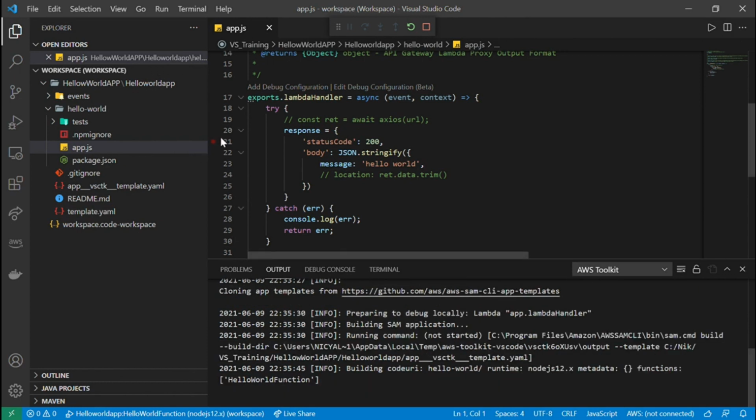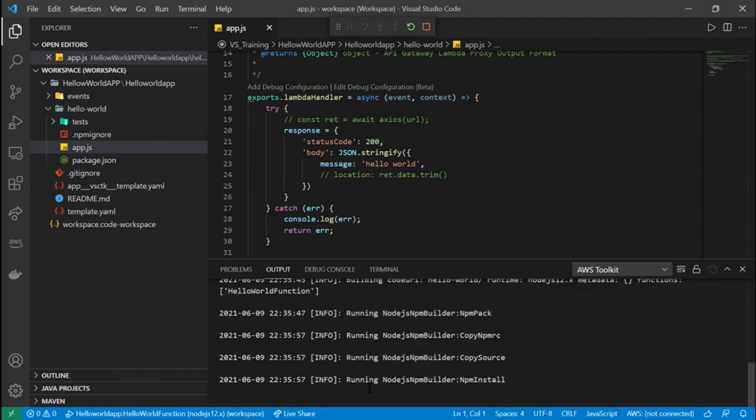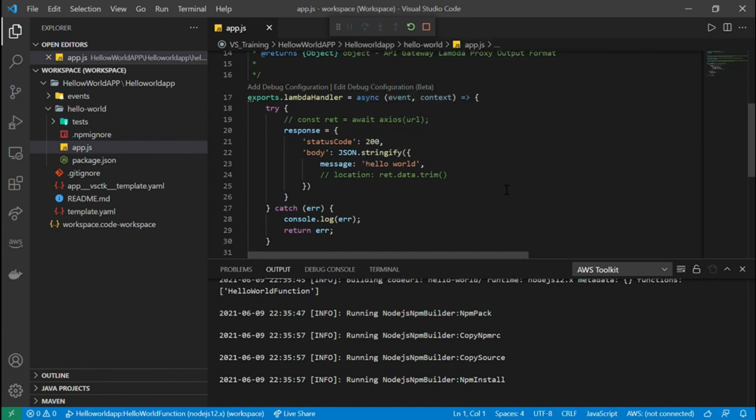It will take some time initially because it has to create the image and store it in the Docker repository. I'm not doing any background configuration for Docker, I just installed it. It will figure out automatically whether Docker is running or not.